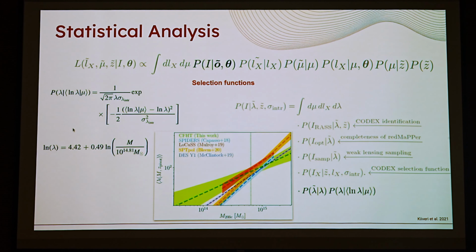Right. My question is going to be about the scatter too. Overall, the scatter in the LX simulation looked a little low, especially since the core is included, compared to what I would have expected, if I'm interpreting your number correctly. Do you have any explanation for that, or could it be that if you overestimate the scatter in the lambda mass relation, that would underestimate the scatter that you're getting from the LX-M relation?